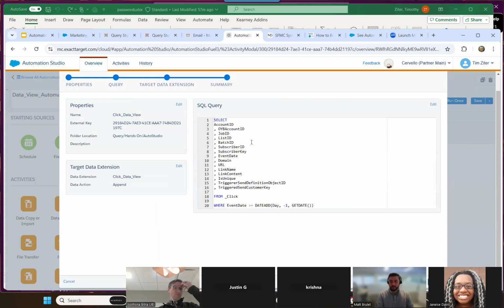And also one thing I wanted to call out: we've seen some data view history automations where they have select star. You don't need to detail out all those data extension fields, and it's a quick way to stand this up. We've heard from Salesforce support that they don't recommend that anymore. It doesn't necessarily mean it's going to pull in all of the different fields. So it's kind of cumbersome to go right down through each of these data views and put every single one of those data fields in there.